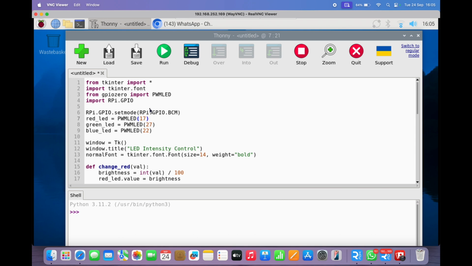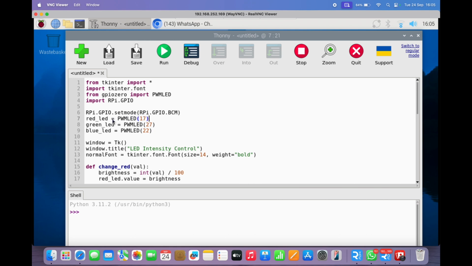After that, here we are setting up the LEDs. This line tells the Raspberry Pi to use the BCM pin numbering system, which corresponds to the actual GPIO pin numbers on the board.